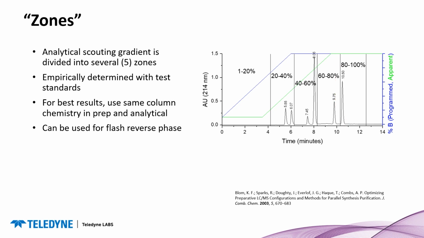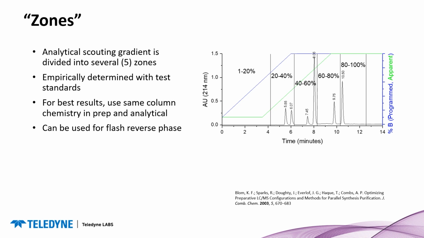It takes a bit of time to determine the zones, and a change to either the analytical or prep system or the scouting run means a new chart needs to be made due to draw volume differences between the systems. We will discuss draw volume later. You need to set up about 5 methods for each column on the prep system. Ionizable compounds at the edges of the zone might be problematic because they may not elute when expected in a focus gradient. This is a problem common to all calculated gradients, and we will discuss this later.